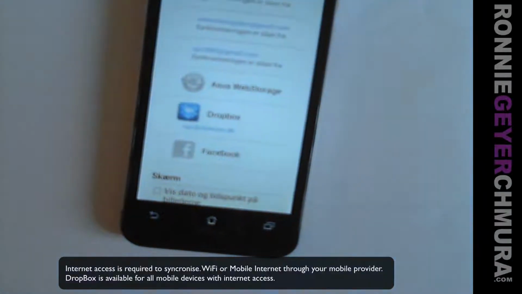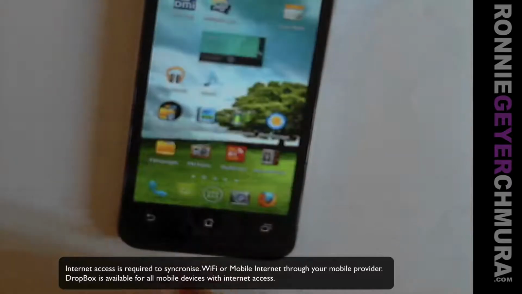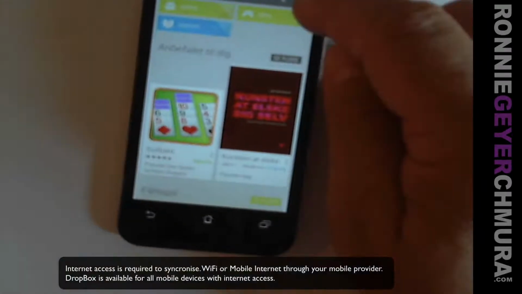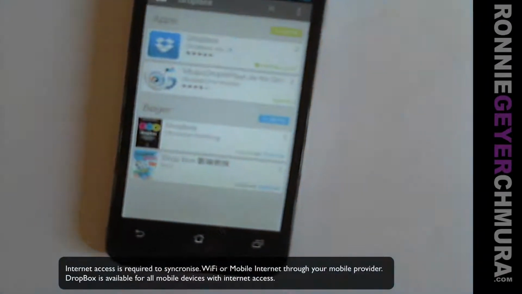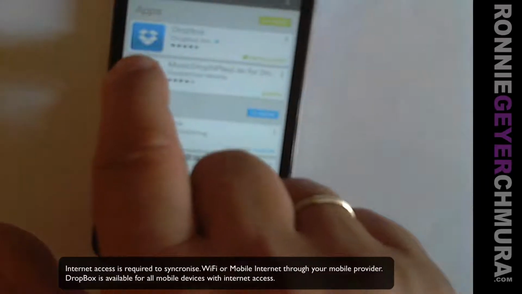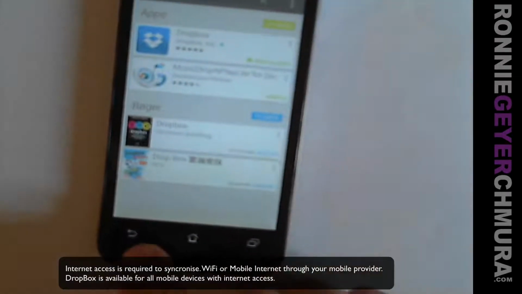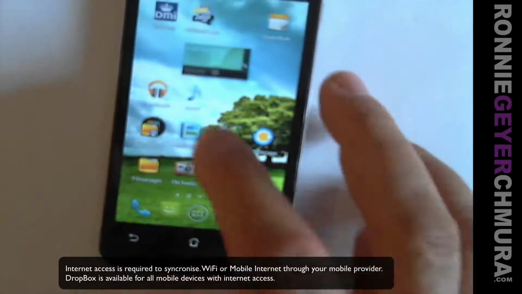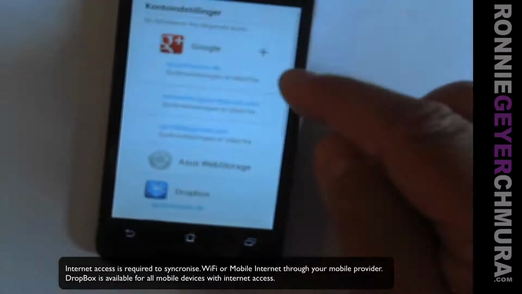And the only way to install Dropbox is like getting any other app. I can quickly show you that. At the Android market, you of course go to Google Play and you search for Dropbox, and as soon as you have the Dropbox icon here, you can recognize it with this little blue icon with the box, and you just say install, and as soon as it's installed, just follow the instructions and it's on your phone immediately.